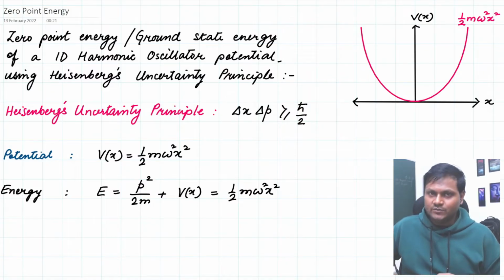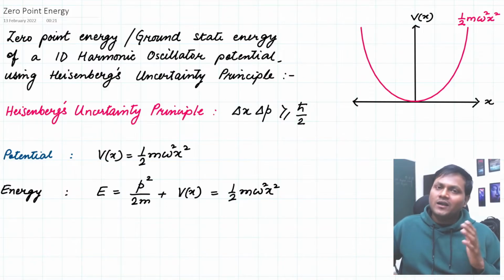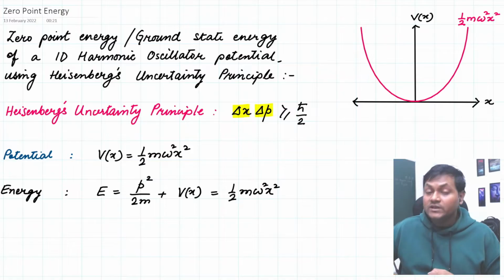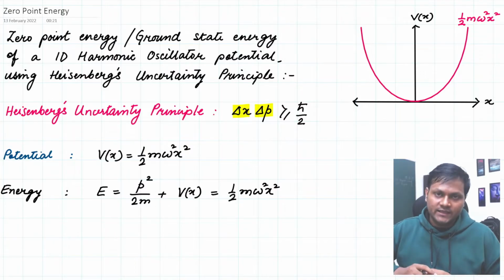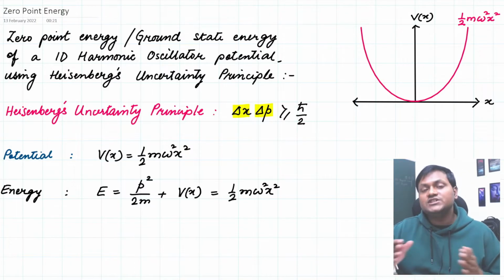So now, what is the uncertainty principle? Well, the uncertainty principle says that whenever we are trying to measure two complementary physical quantities, such as position and momentum, then we can never really measure them with absolute accuracy simultaneously. That means if we try to measure position and momentum of the same particle at the same time, the uncertainty involved in position and the uncertainty involved in momentum can never be reduced to an arbitrary value, but their product will always be greater than some number, which is h cross upon 2. So this means that if we reduce the uncertainty in position, the uncertainty in momentum will increase, and if we reduce the uncertainty in momentum, the uncertainty in position will increase.